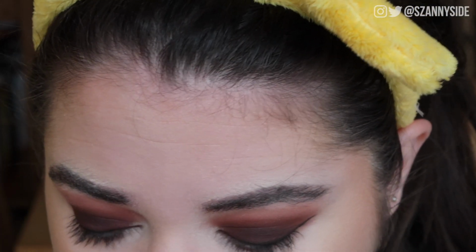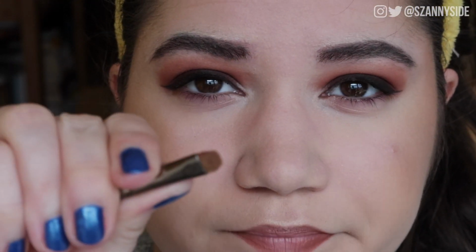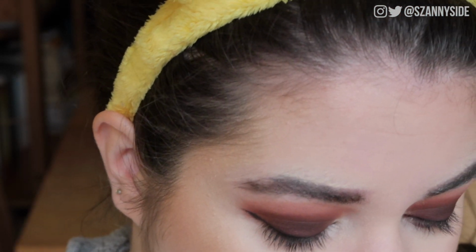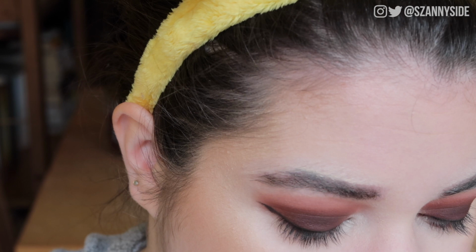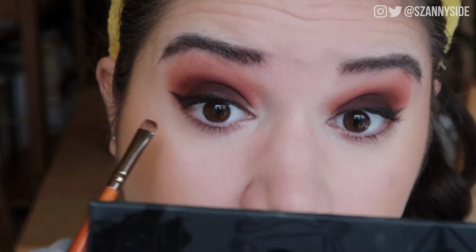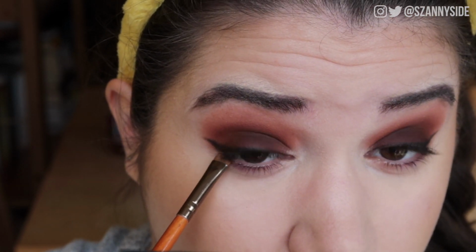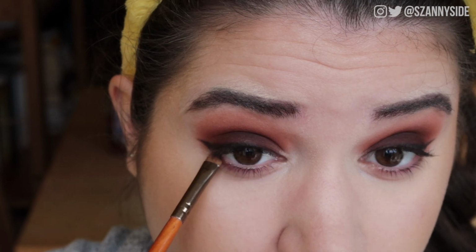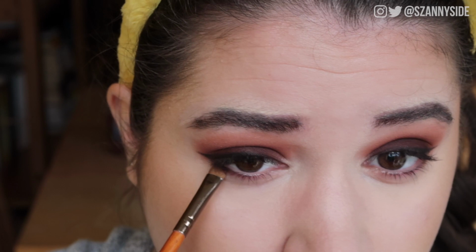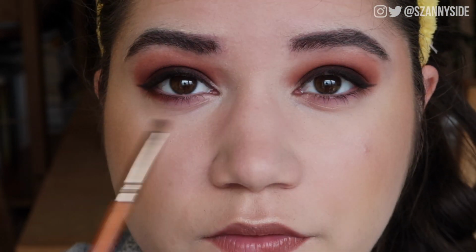Now we're moving on to the lower lash line. I'm gonna take another sort of angled brush. This is a bit fluffier, but that's okay. And I'm gonna dip in that dark brown again, called Homegrown, and we're gonna line under my eyes. But I will keep it on the outer corner, like so you can see the difference.